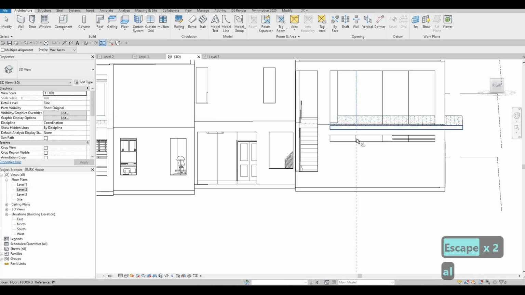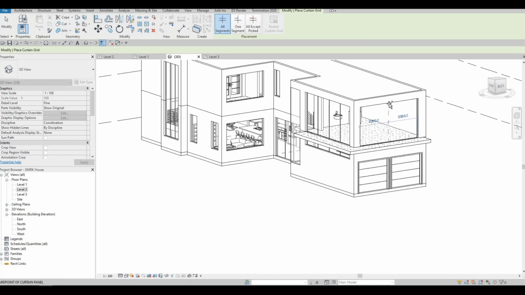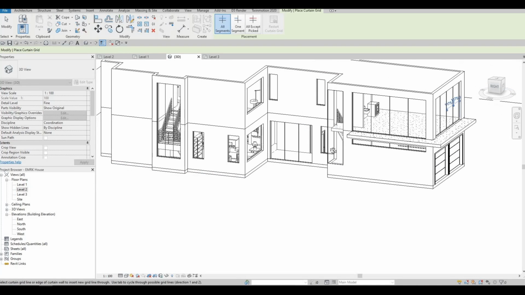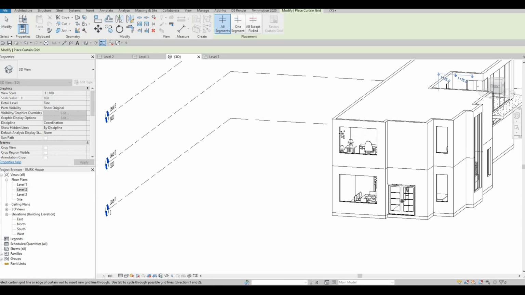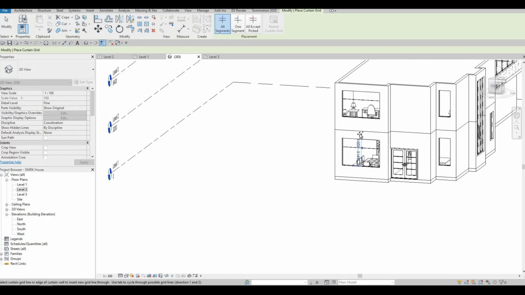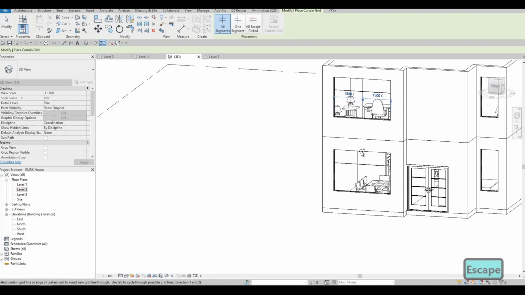AL. So I just want to make sure that that's aligned. And then curtain grid again, and then 4 again here. $600, and then go to divide them.